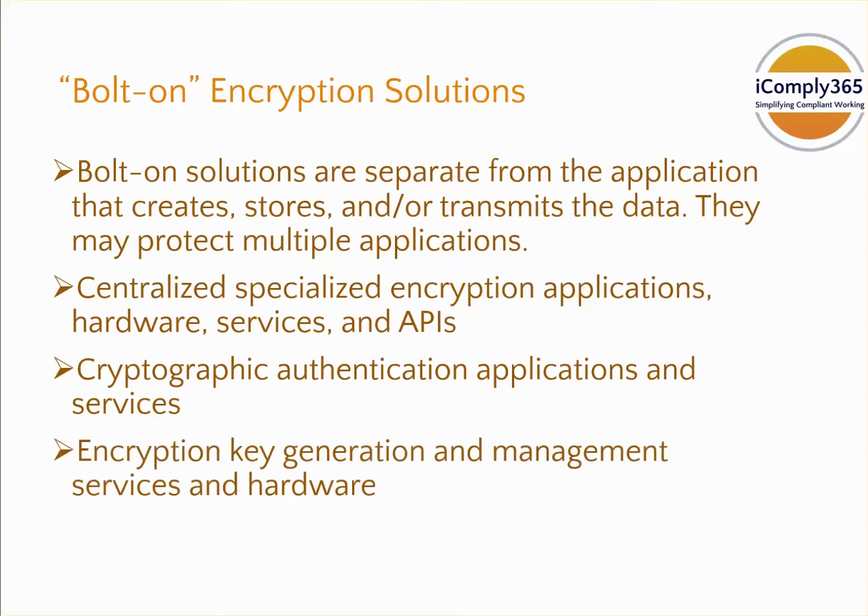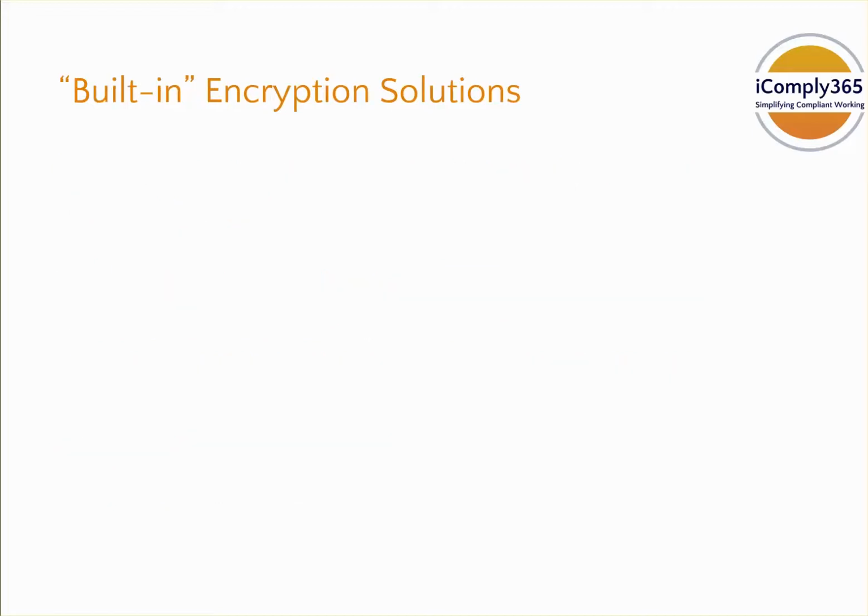You get encryption key generation and management services and hardware, and these are very often associated with on-prem databases, or sometimes cloud databases as well. But modern databases can encrypt and decrypt for themselves. They can run encryption protocols, but they don't generally have any way to generate and manage the keys for that encryption. They'll rely on an external hardware or service to do that. So those are the common bolt-on encryption solutions.